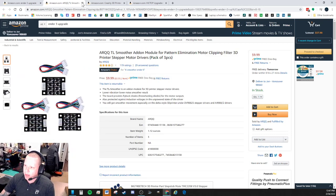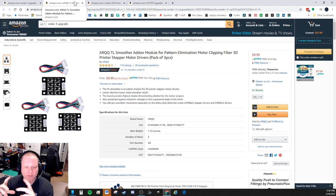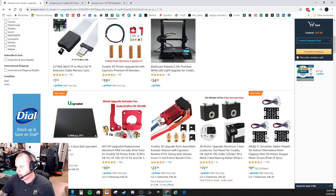Get the four-pack of TL Smoothers so you have X, Y, Z, and the extruder all covered. The printed mounting plates from Thingiverse don't fit inside the Ender 3 Pro casing, but I was able to get the boards in, push the heat sinks against the aluminum frame for heat dissipation, and everything installed cleanly. The fan goes back on with nothing in the way and the printer runs absolutely amazing.